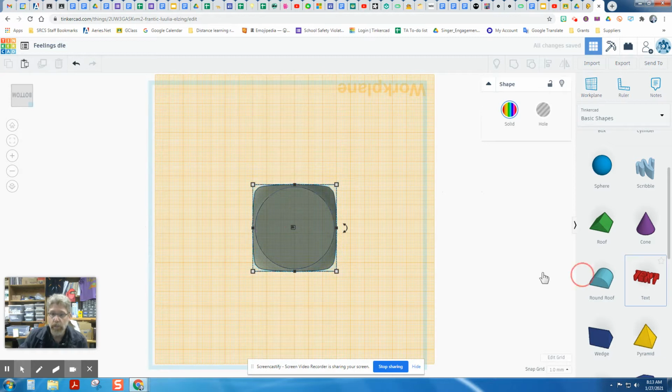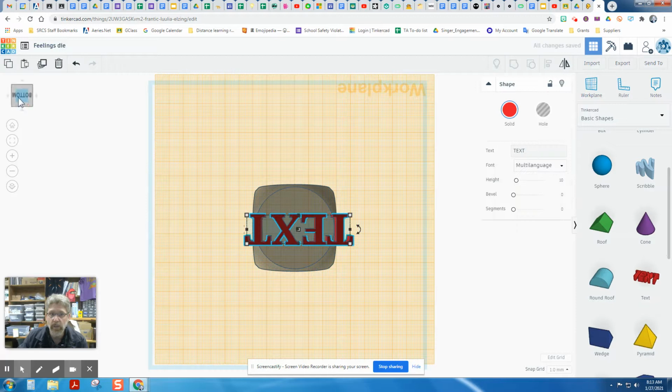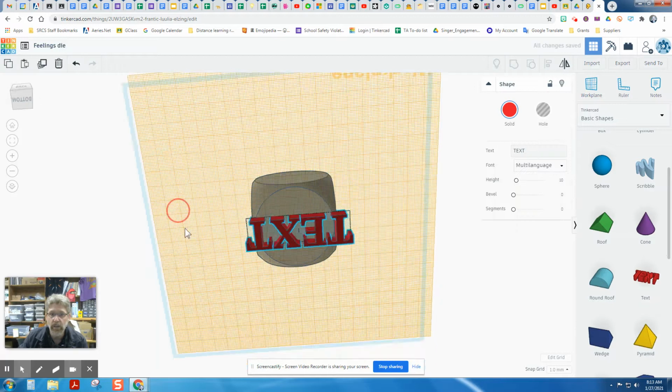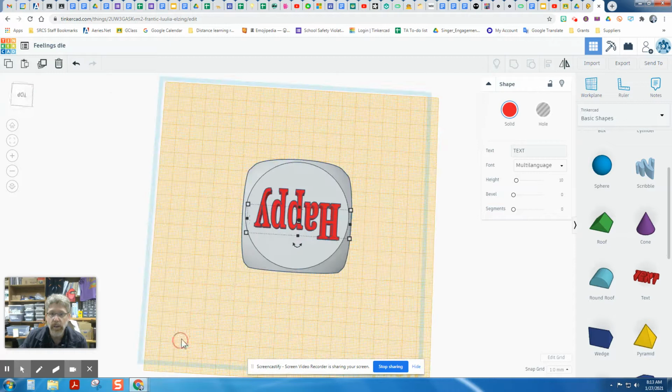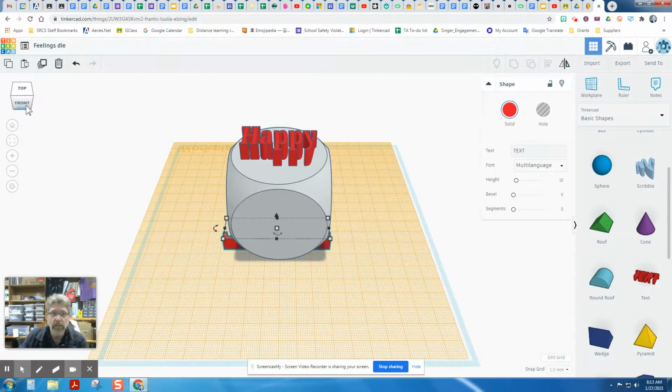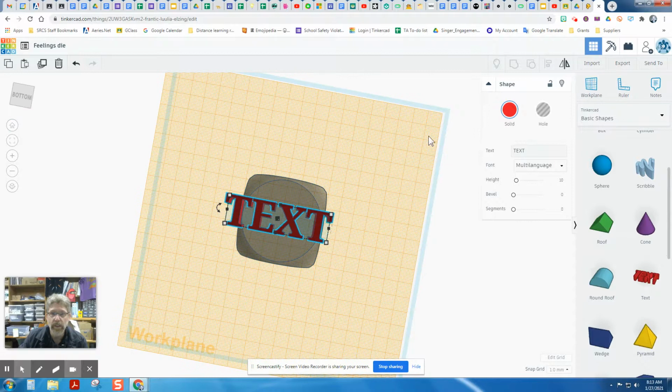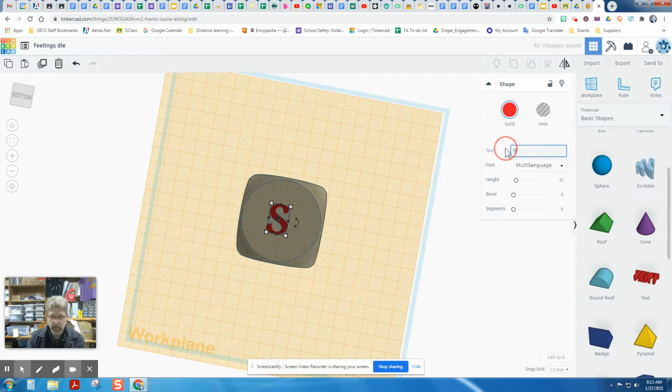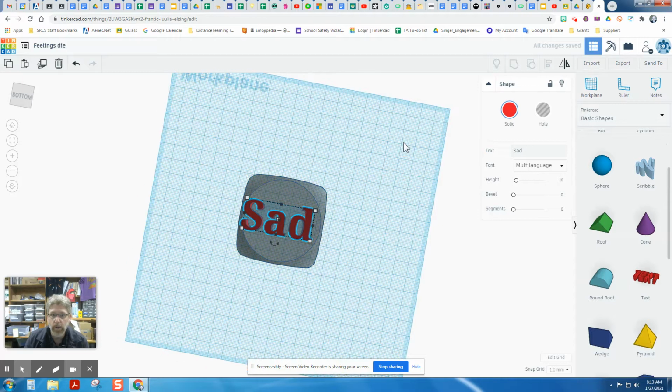All right. So I'm going to pull text out here. And whoops, looks like I've got this a little turned around. Let me go back to this and see if I can move this. There we go. I'm looking at it correctly. So now I want to do the opposite word. In this case, it'll be sad. You can choose whichever one you want. Okay. We're done with the work plane now because it's placed.